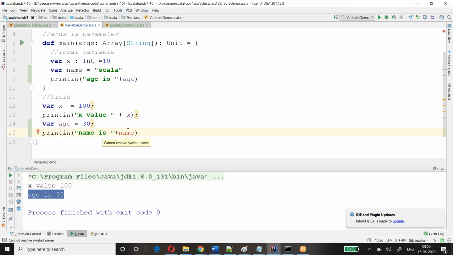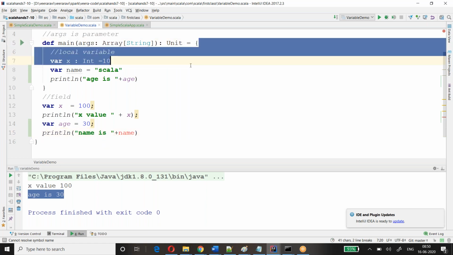Look at what it is saying: cannot resolve symbol name. It means it's not able to identify. Why? Because the scope of the name is within the method, from this curly brace to this curly brace.